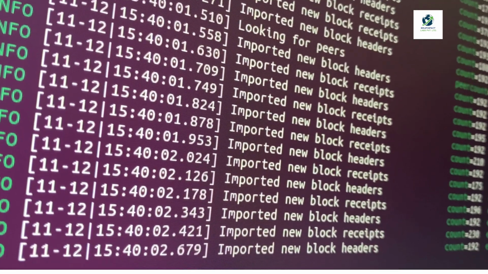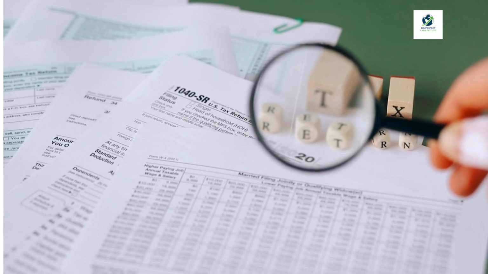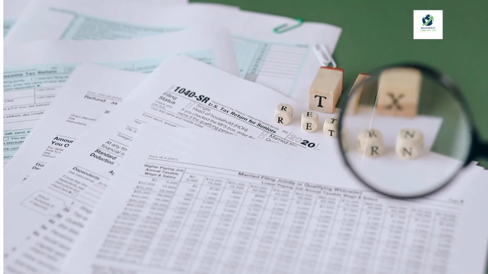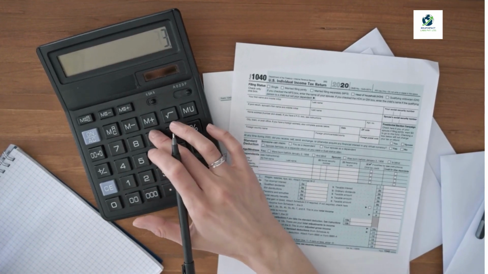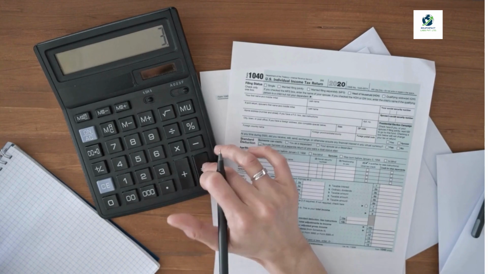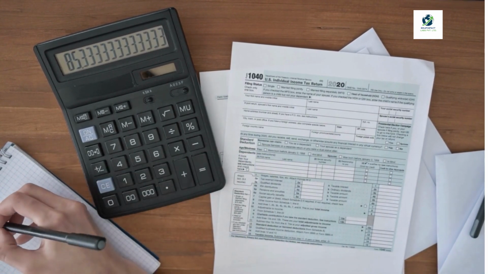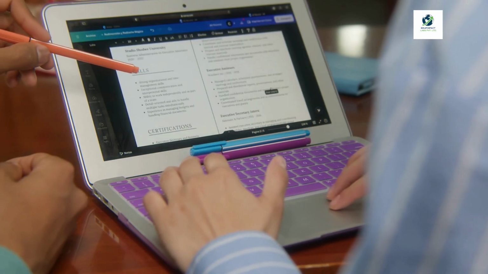Your PAN card, Aadhaar card, bank account details for refund, your business financials, profit and loss statement, balance sheet, details of capital gains, if any. Form 16 or 16A, if you have salary or TDS deducted, and any other investment proofs for deductions under Section 80C, 80D, etc. Now, let's get to the main event, filing ITR-3 online.